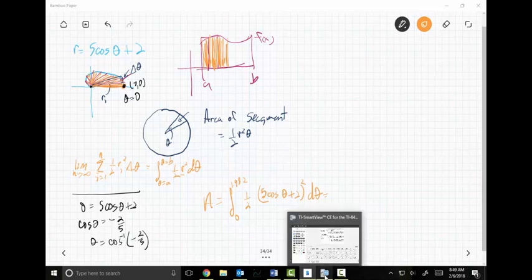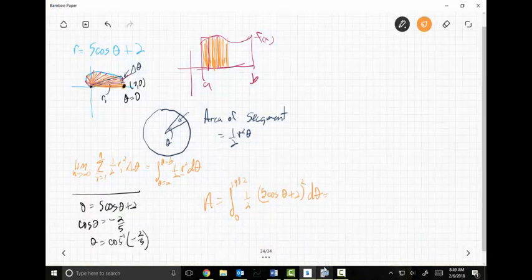What did I get? Give me that again. 48.545. So approximately equal to 48.545. In other words, if you added up all these little squares in here, there would be about 48.545 of them. In other words, there's nothing crazy about this. I don't have to convert this into thetas or r's. It's just rectangular units. So that's how it works.